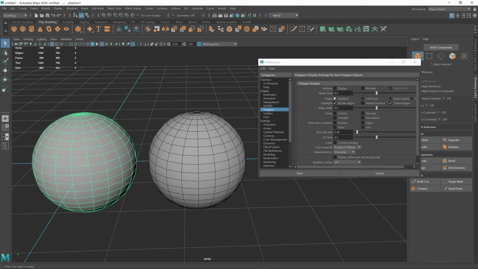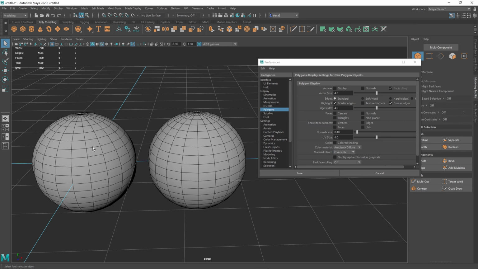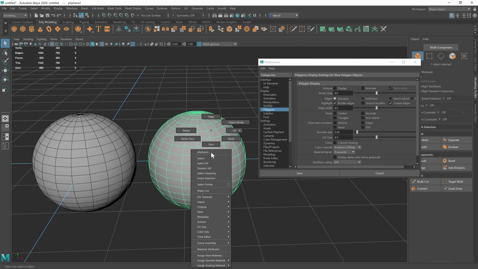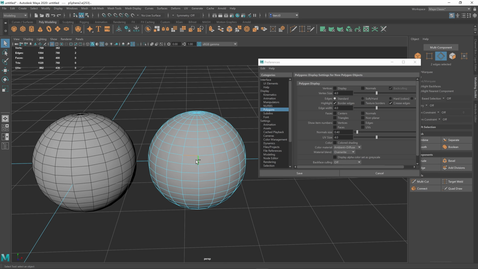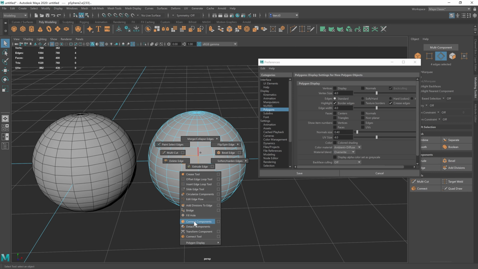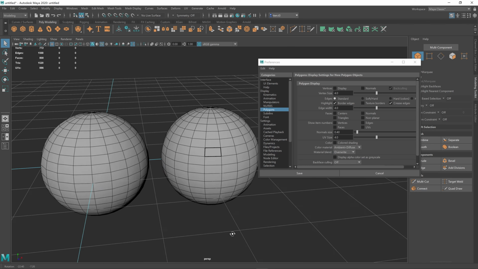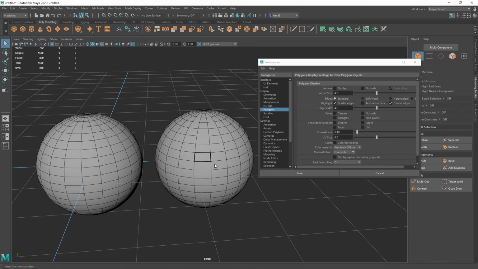So this is without highlight border edges because it hasn't updated, and you can see it doesn't really show. But if I do it on this one, and I detach these components, you can see the difference, right? It's much more clear when your edges are detached.